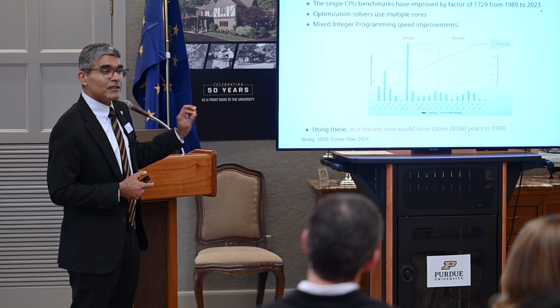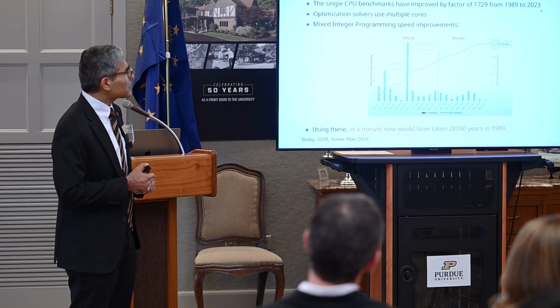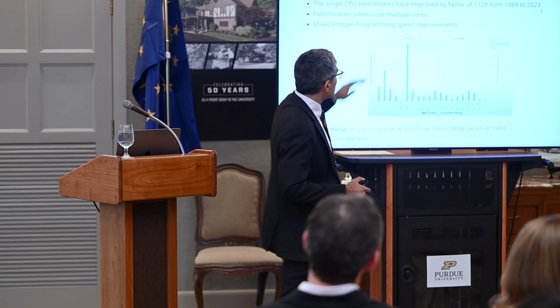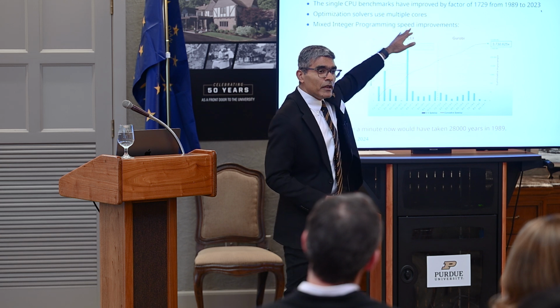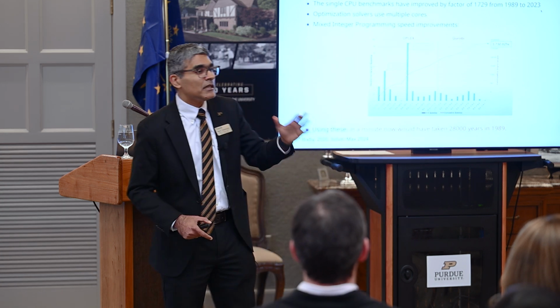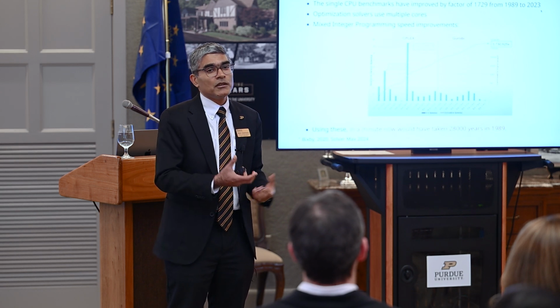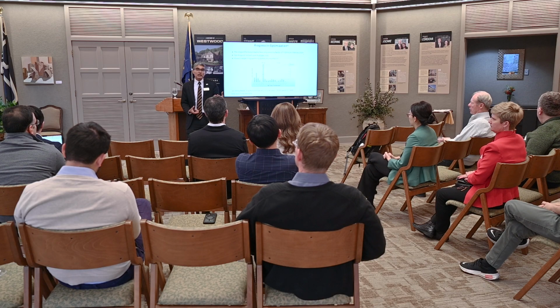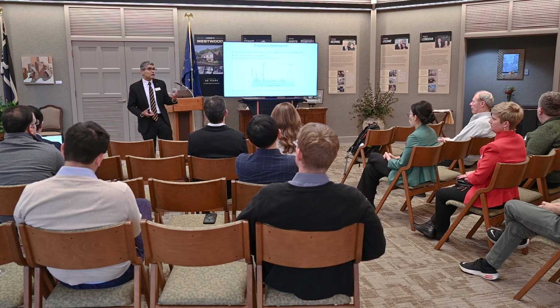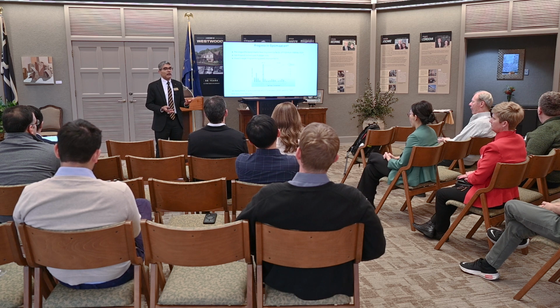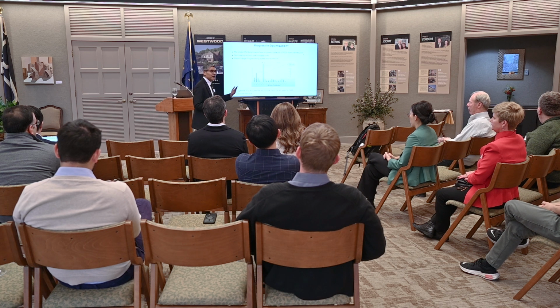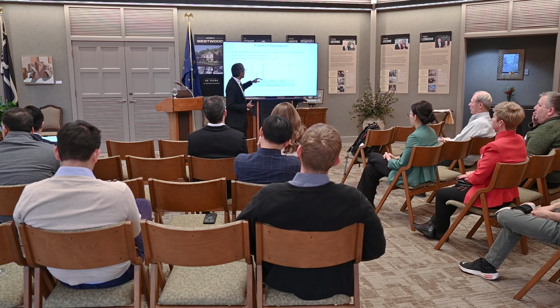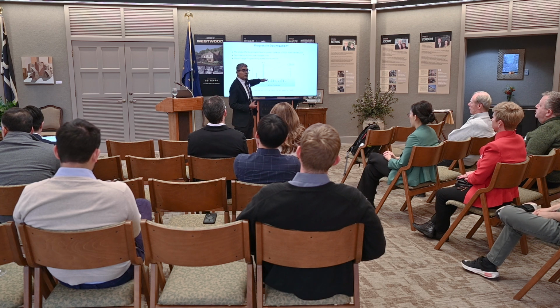There has been a lot of progress in optimization over the last couple of decades. Just to give a context, if you think about the most commonly seen progress, that is in terms of computers. The computers from 1989 to 2023, you can think of the scale up in speed due to Moore's law or whatever else is about 1,700 or 2,000 times faster. So computers have got about 2,000 times faster, let's say. And that's why the cell phones today can do a lot more than what desktops could do a long time ago.